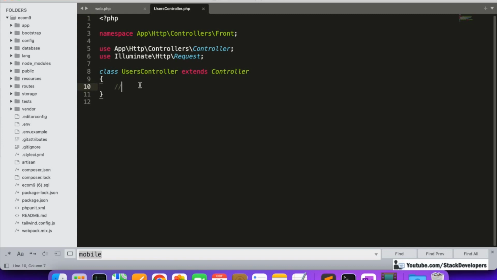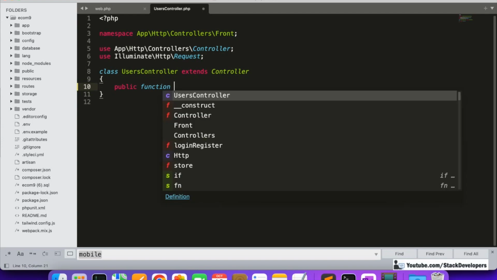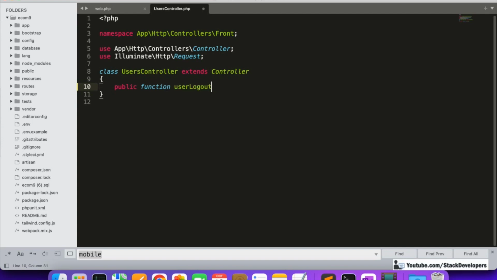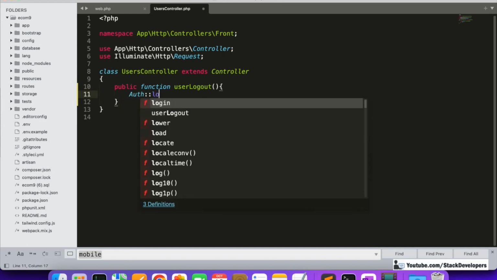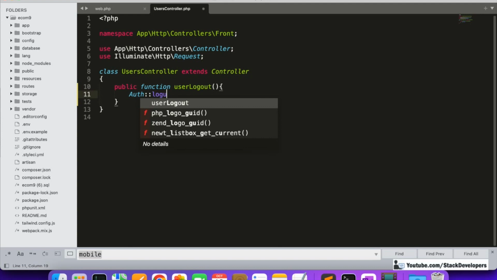Here we are going to create the public function user logout. Make sure the file is correct under front. Yeah, it is fine. Here we are going to add auth logout so that we expire the auth session.